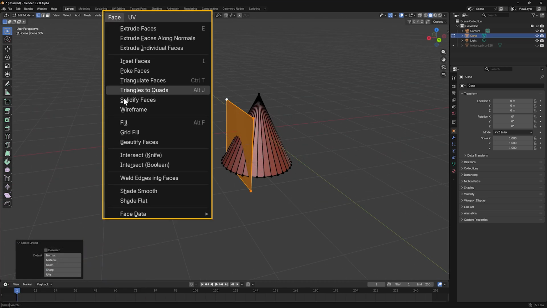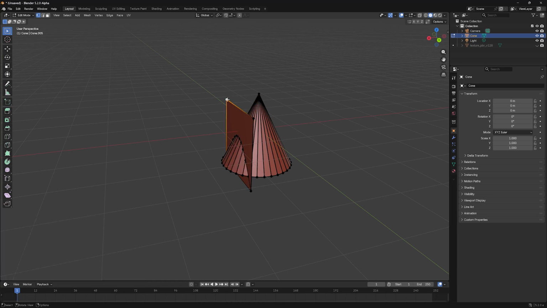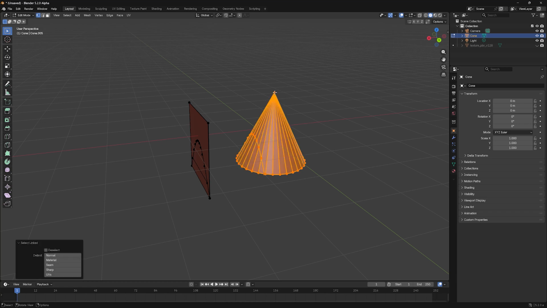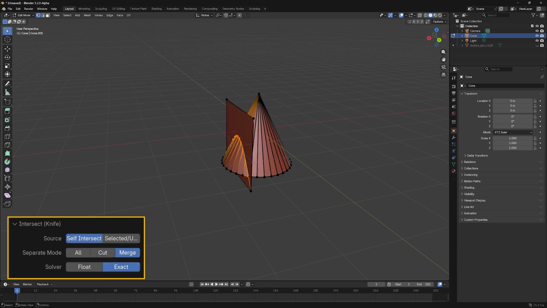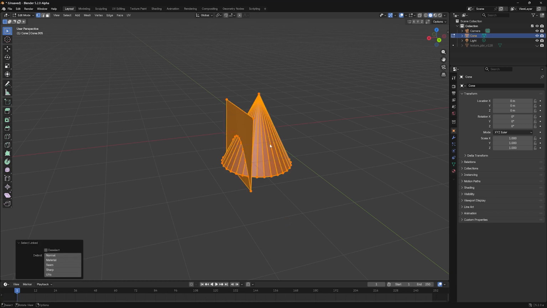But when source is set to Selected/Unselected, only 2 islands are produced, the selected elements in one and the unselected elements in the other. When separate mode is set to Merge, all the faces at the intersection point become part of a single island irrespective of the source setting. In our example, that means that our whole object becomes a single island.